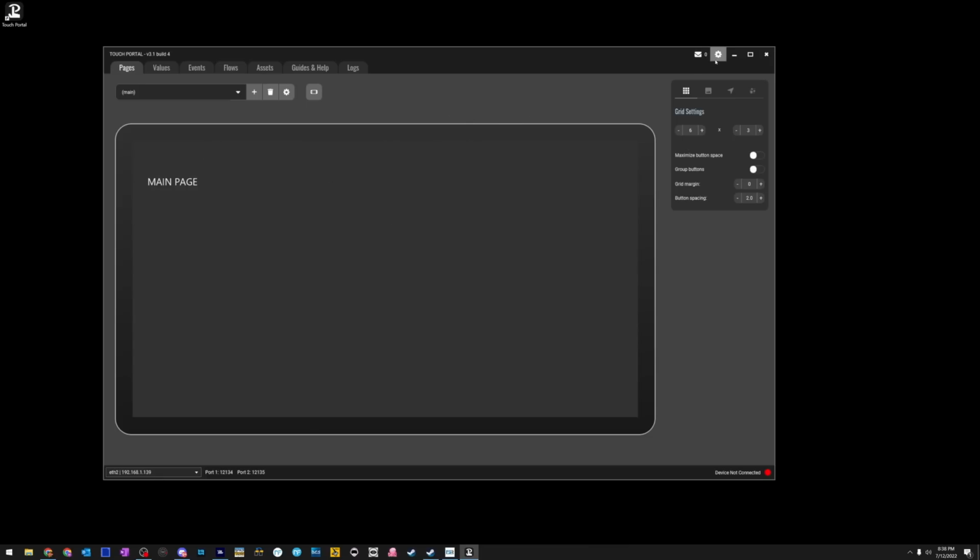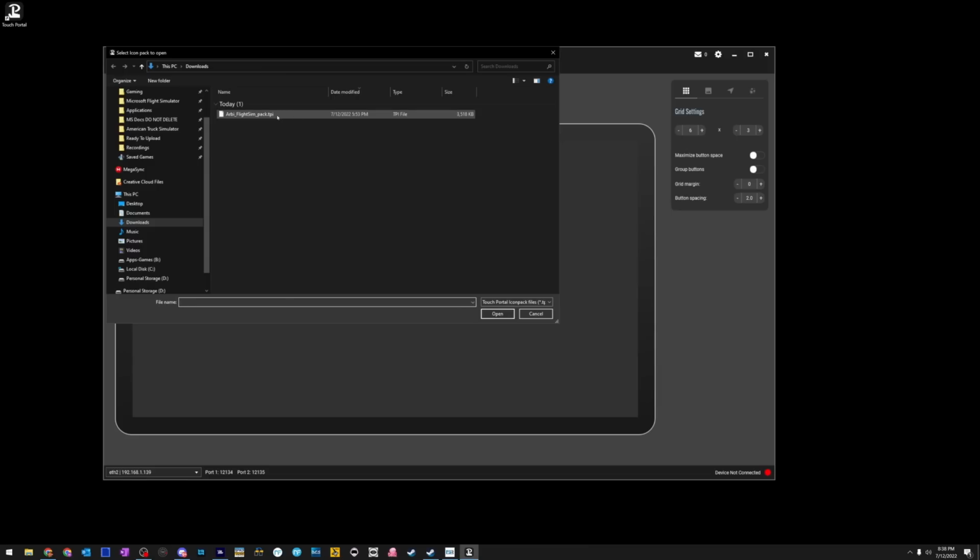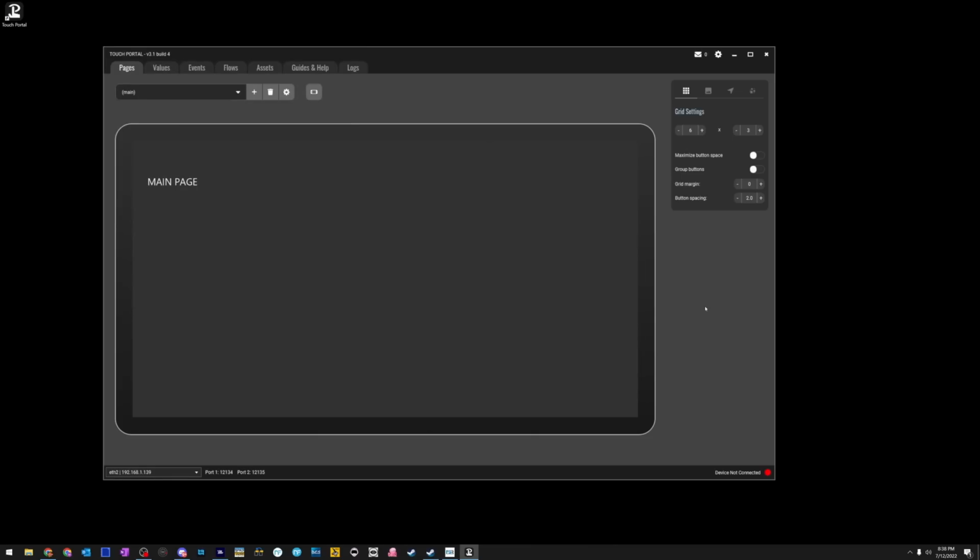The next thing that we're going to do is install the icon pack. So we're going to go import icon pack, and again, it automatically finds it. That is the TPI. Now this one I'm not going to select because I did find out it will duplicate it if I do it more than once. So you just click this and hit open, and there will be a prompt that says it's successfully installed. It happens very, very fast. You won't get any warnings or anything like that. It just drops it in there. Okay, so now that's done.